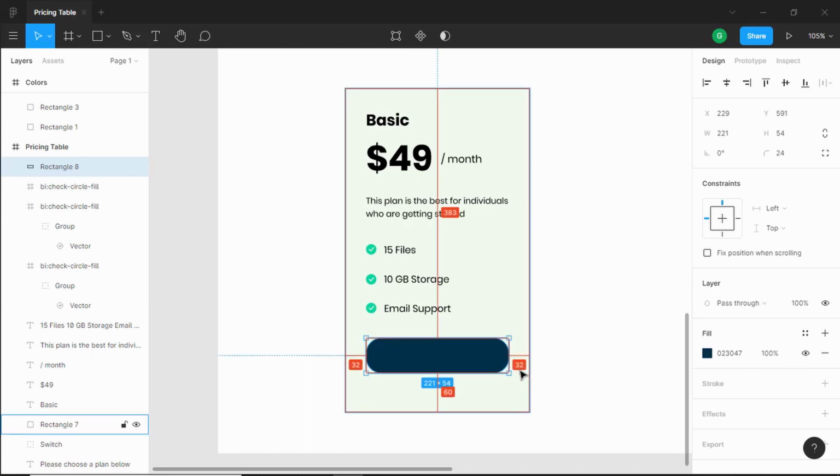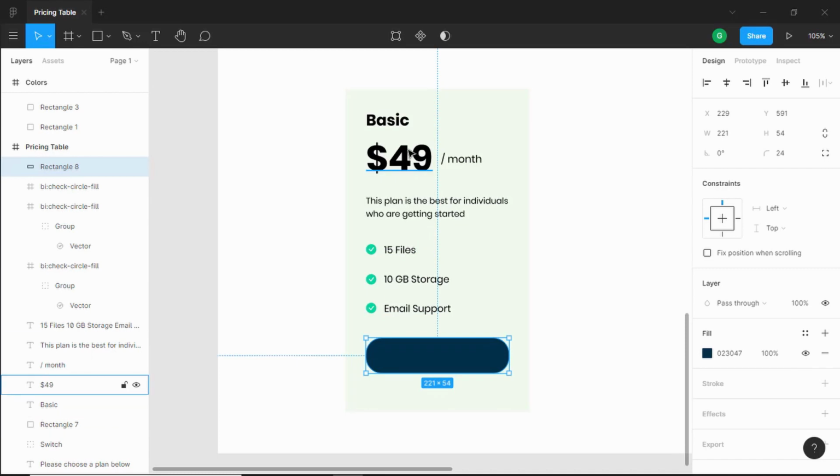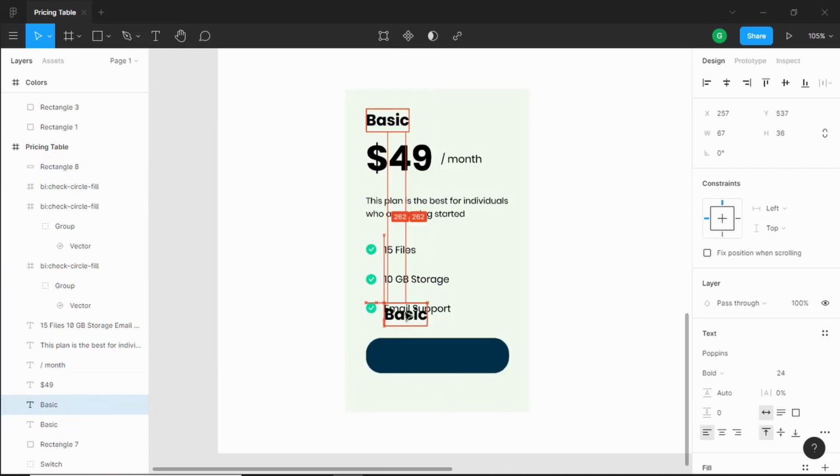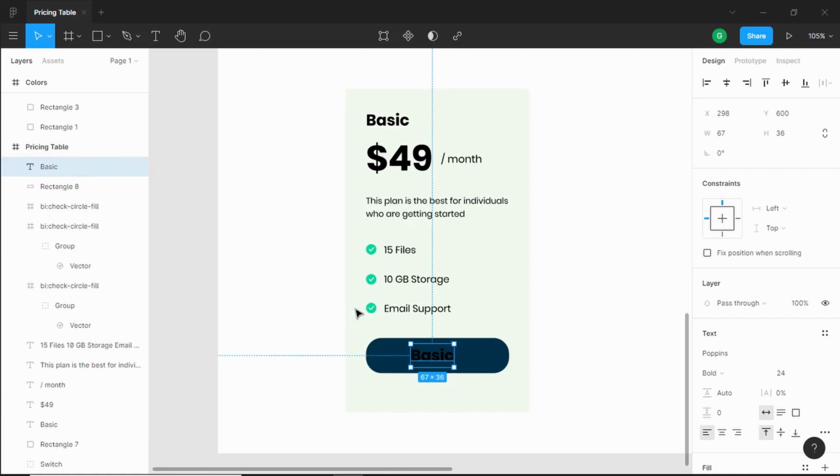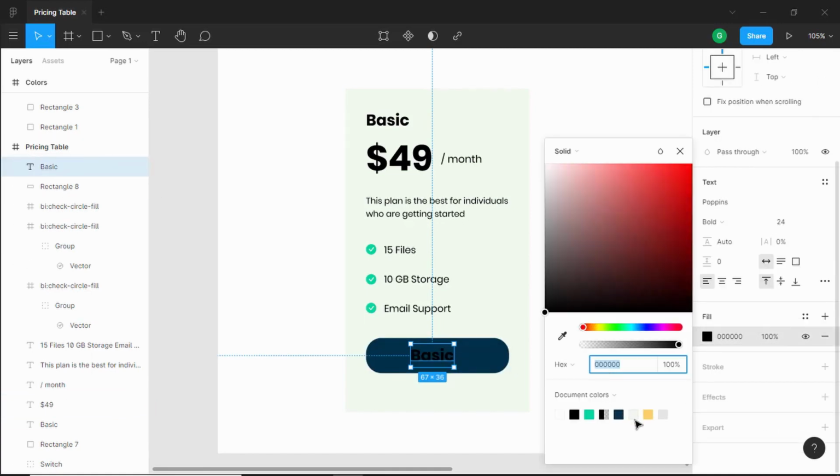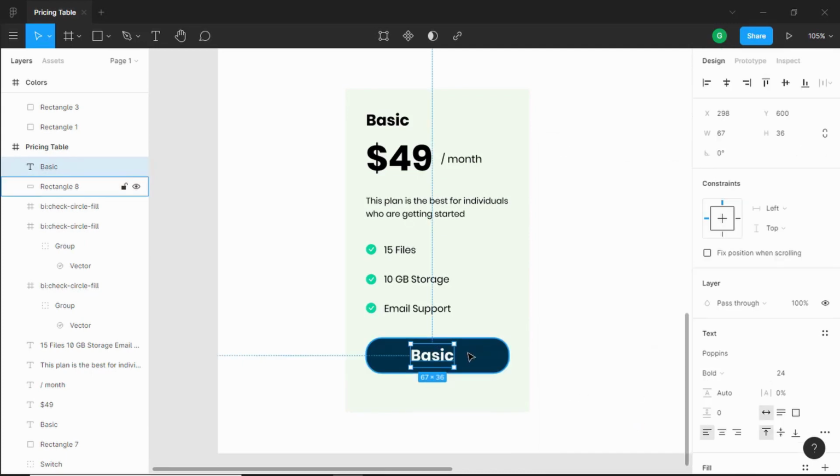Alright, now let's add the text. So I'll just copy this and bring it over here and bring it to the top and change the color of the text to white. And we'll just decrease the font size a little bit. So I think 16 pixels. I think that's too small, so we'll just go with 20 pixels. Alright, that looks fine.